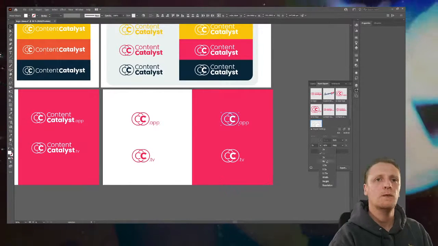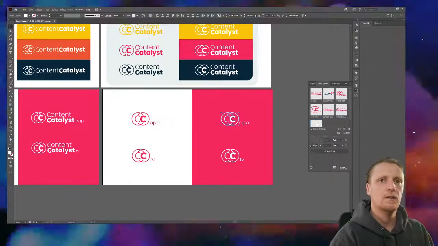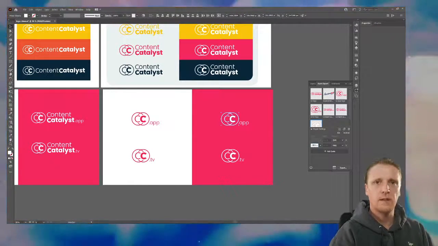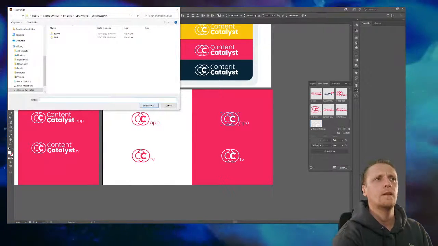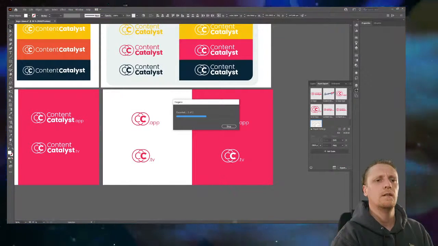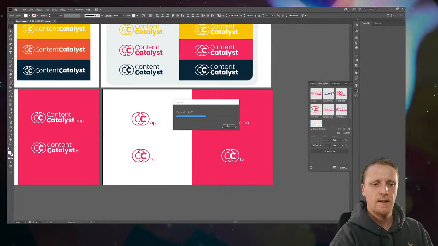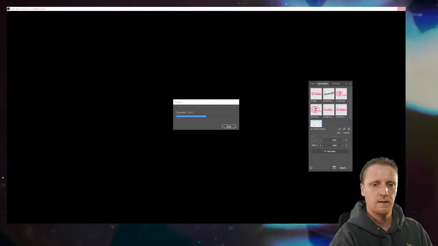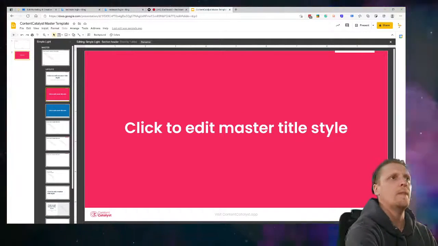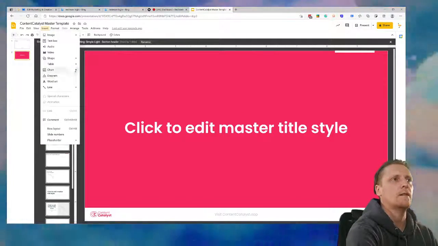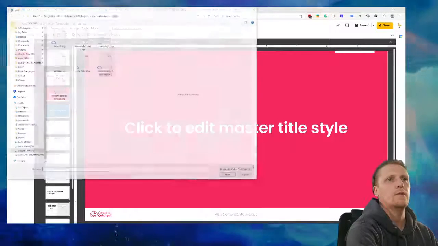PNG, want it to be large. Make this 2000. Okay. Come back here, insert, image, load.